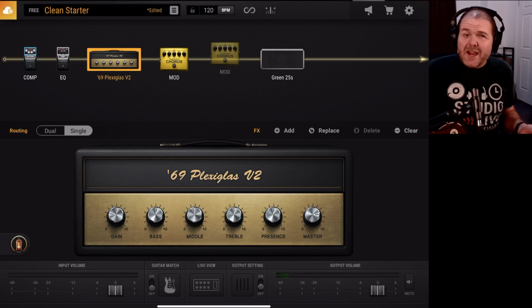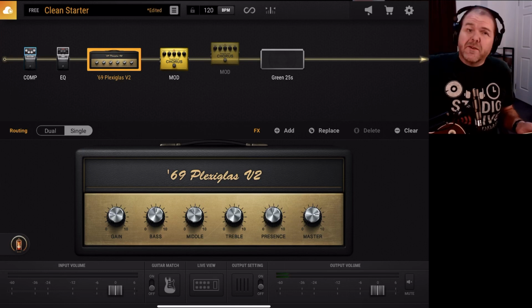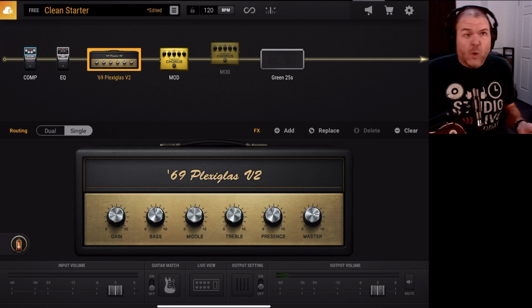So surprise elements can be anything. It can be an a cappella part in the middle of your song. It can be switching up to a different tempo, a different time signature, a different key signature, bringing in a different instrument, removing a bunch of instruments. It can be whatever you like.